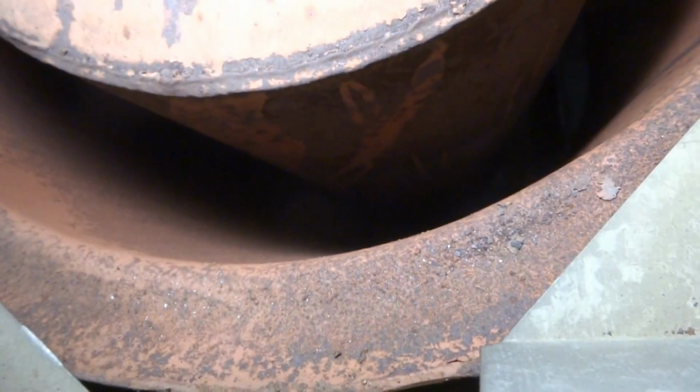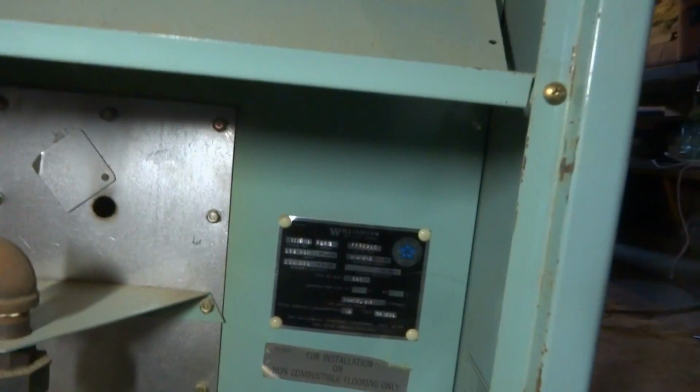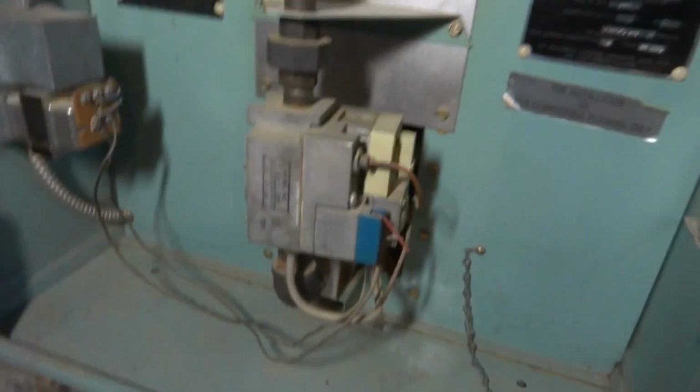Look at this old flipping beast. Old stack switch. Thing seems to be in relatively good shape considering the age of it. It's a Williamson. Put the burner on it.